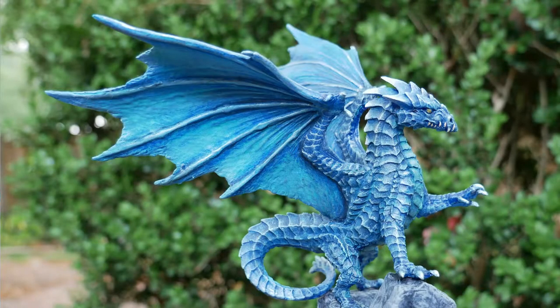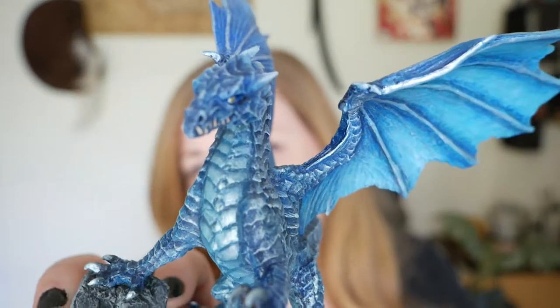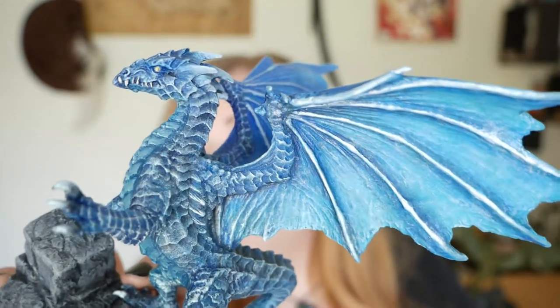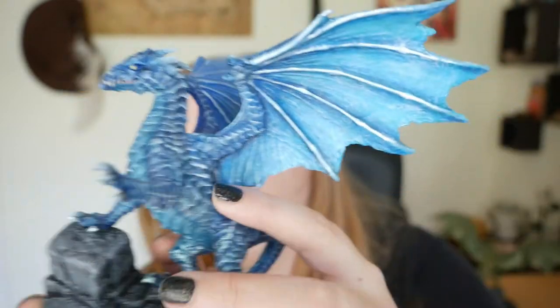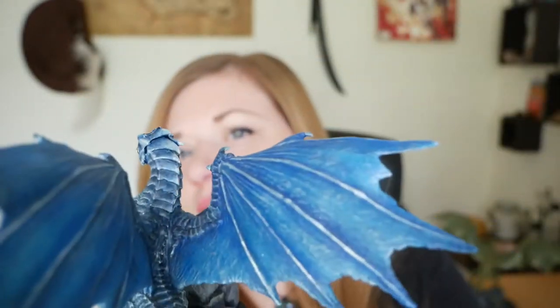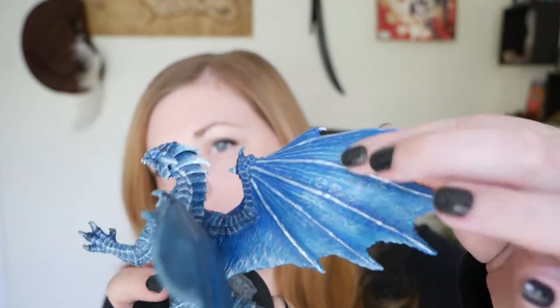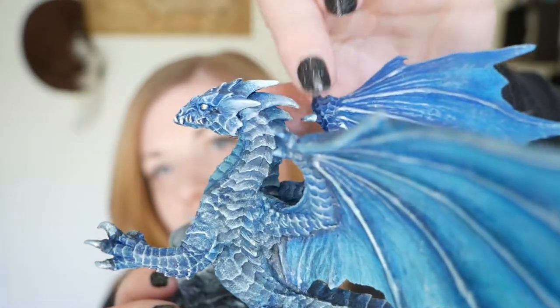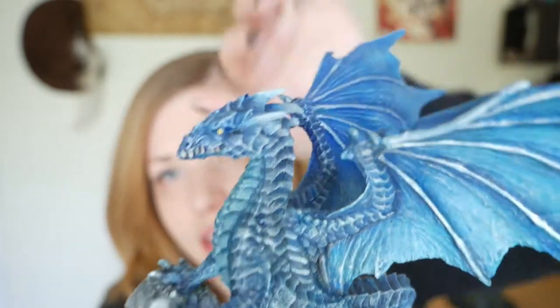Here's the same model in blue, and I did this one with an icy theme — like a frost dragon type thing. It's exactly the same sculpt, two different colors. I did some metallic ice blue colored paint, a lot of dry brushing. I got to work with a couple of different kinds of blue — like the sky blue compared to a darker blue. I did the same thing on the back of the wings where I dry brushed with that metallic just light enough to give it a magical effect. And I really went heavy on the frosty highlights on the tips of every little spot I could.